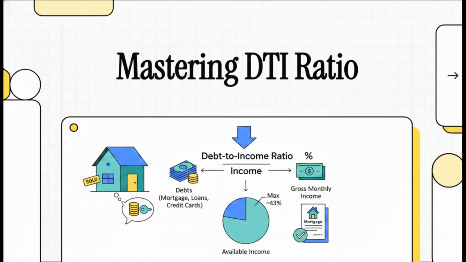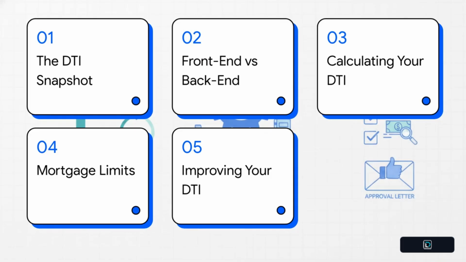Look, I know it sounds like some boring, complicated math problem, but as we'll uncover in this explainer, it's actually the single most important tool lenders use to decide if you get the keys. We're going to break this whole thing down so you can confidently walk through that new front door. Okay, let's dive right into this.